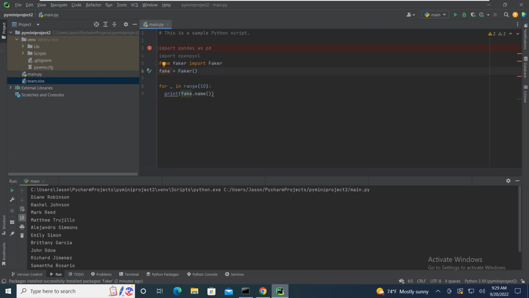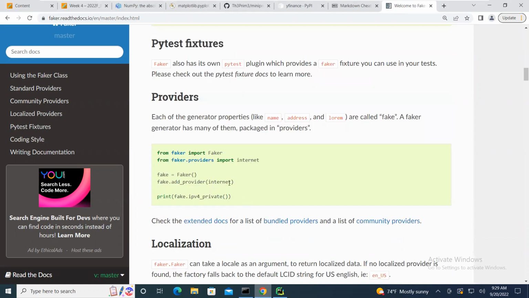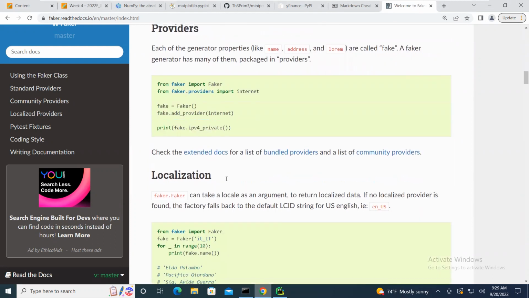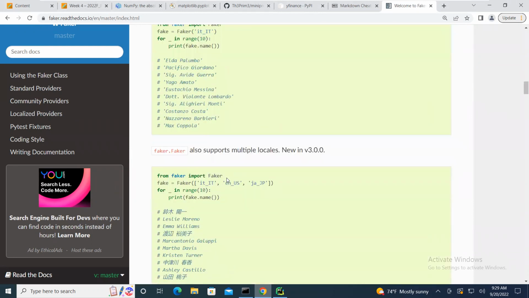So it seems pretty basic, but it's really handy when you're trying to build out websites, generate fake data in there. You don't have to sit there and think in your head, how am I going to do this, right? You say, okay, you have a company of 100 people, which means you need to create 100 fake names. You need to build out full profiles for them. And so to build out full profiles, you can use things like providers, and that will allow them to create different properties and different information inside of there.